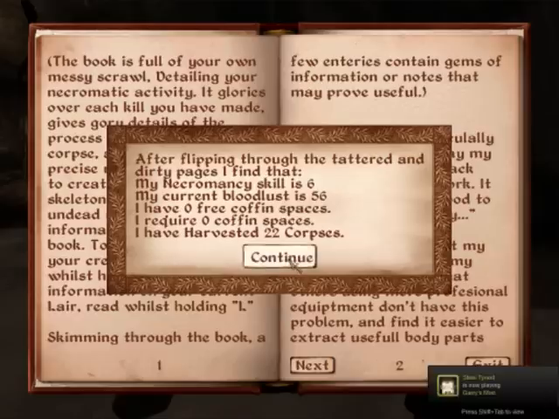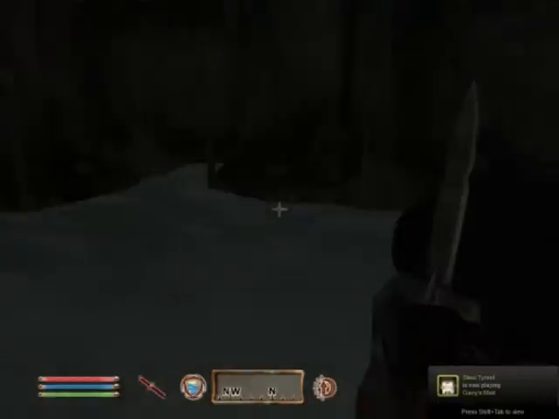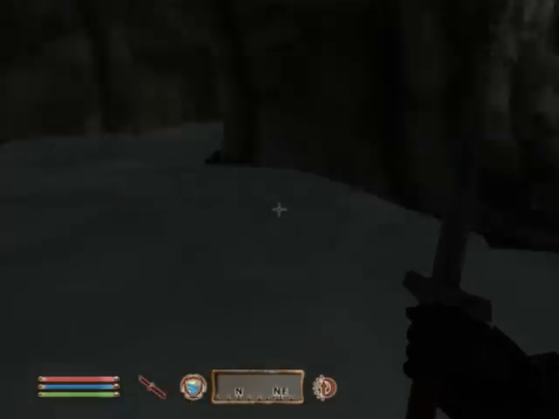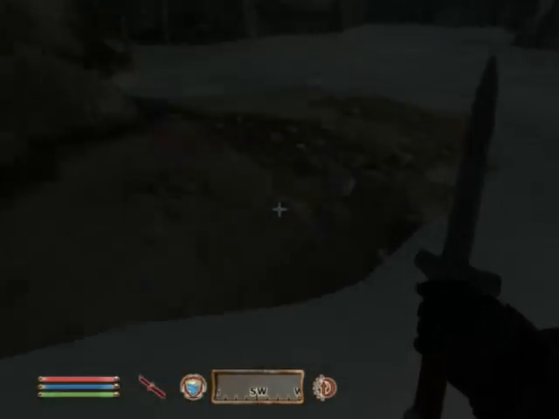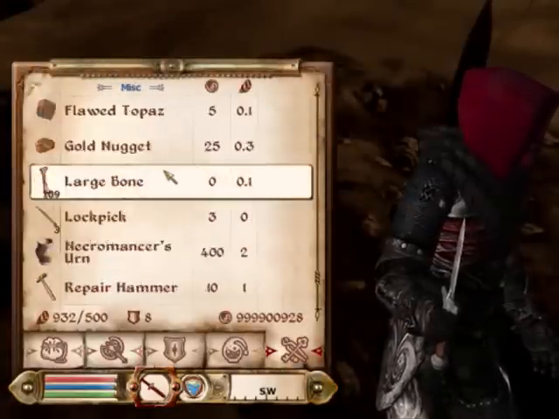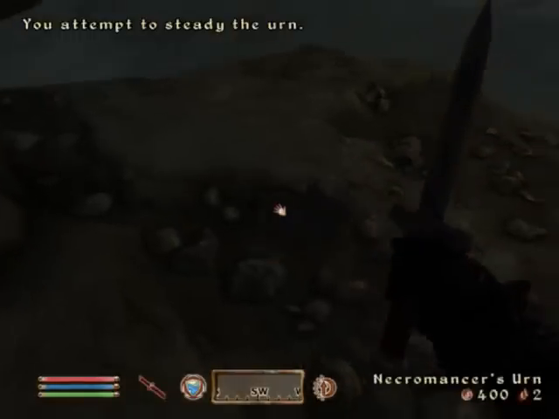Okay, so my bloodlust right now is 56, which is really good. Now I've done that, I should be able to build other things. I don't know everything about the mod yet. I know quite a few things about it, but I'm not very up to grips with everything.